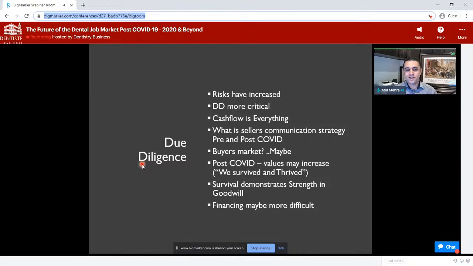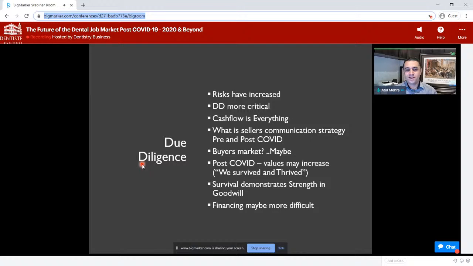So you've got to look at the information that you're getting for that practice for sale, for example, and you've got to attack it and evaluate it and make sure that there are no threats in that information, threats in terms of weaknesses that weren't necessarily there pre-COVID. So it could also be an opportunity, but you've got to make sure you do your due diligence and take a deeper look into the numbers.